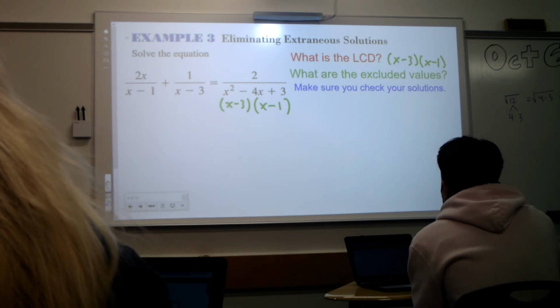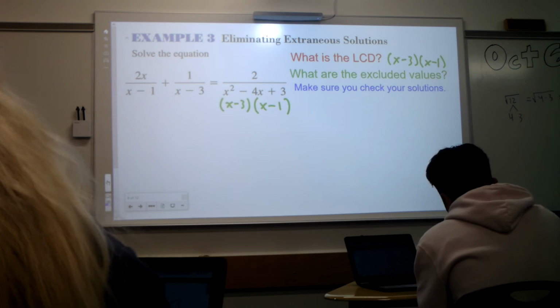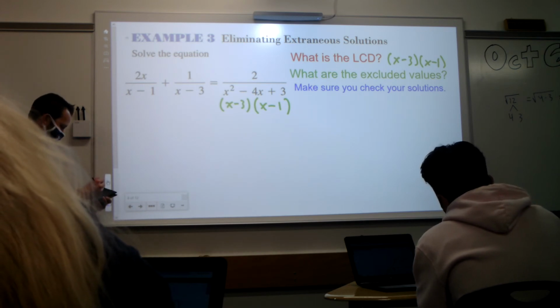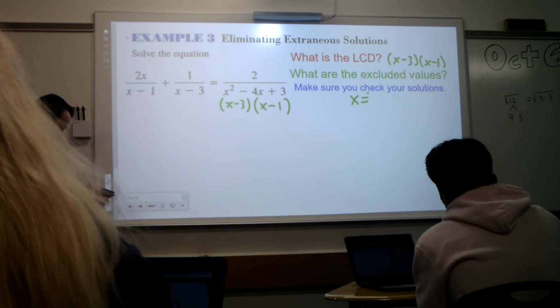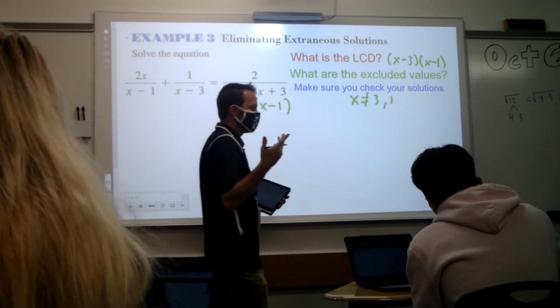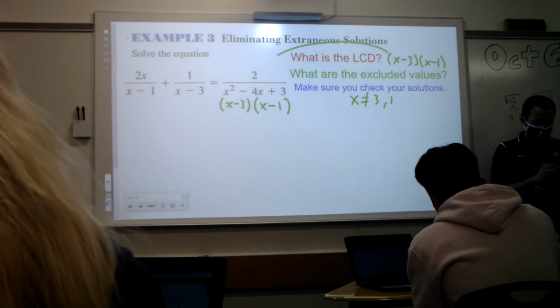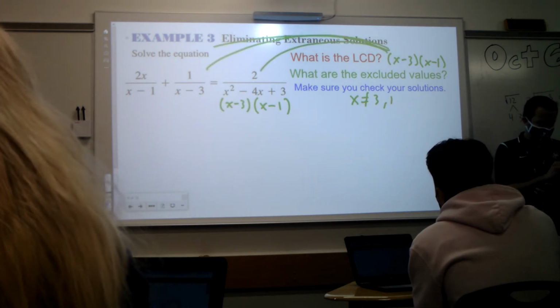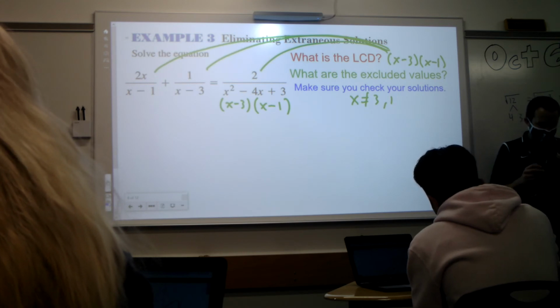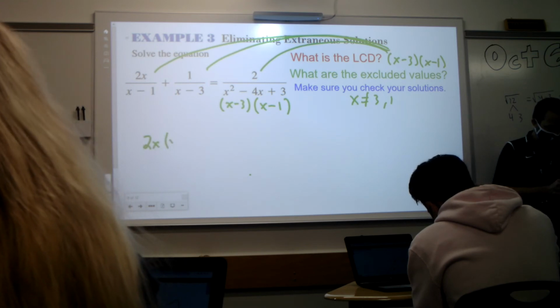Okay, now that it's factored, what are the excluded values? Let's send that one to, how about Lashea? Not here today. Okay, Josh, Lynn, what are my excluded values going to be? What can I not let x be? Because that would make us divide by 0, right? Great job. Okay, so now let's just go through our steps. We're going to take our LCD, and we're going to times it to all of the numerators. And I'm going to actually write that out. It's a lot of writing, but it's better to write it out than to do it in your head and make a mistake.